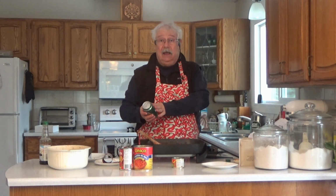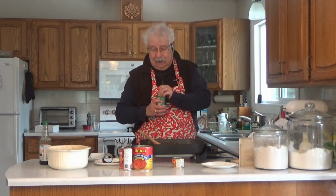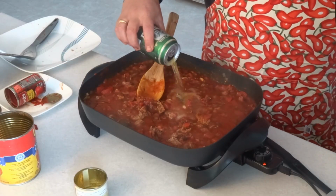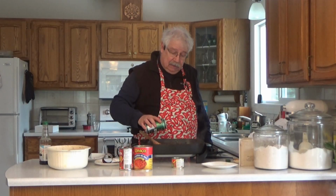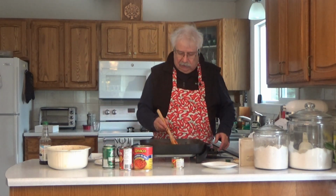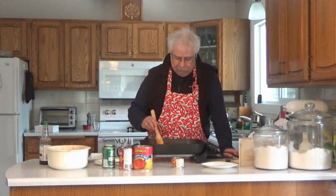I've got just one can of regular lager beer like you buy at the store, whatever you like to drink on a hot day. Try to stay away from the heavy dark ales. You're looking for a crisp, fresh beer. You want to add about half a can. That'll be about 175 milliliters or two-thirds of a cup, around there, two-thirds, three-quarters of a cup. And stir that in.